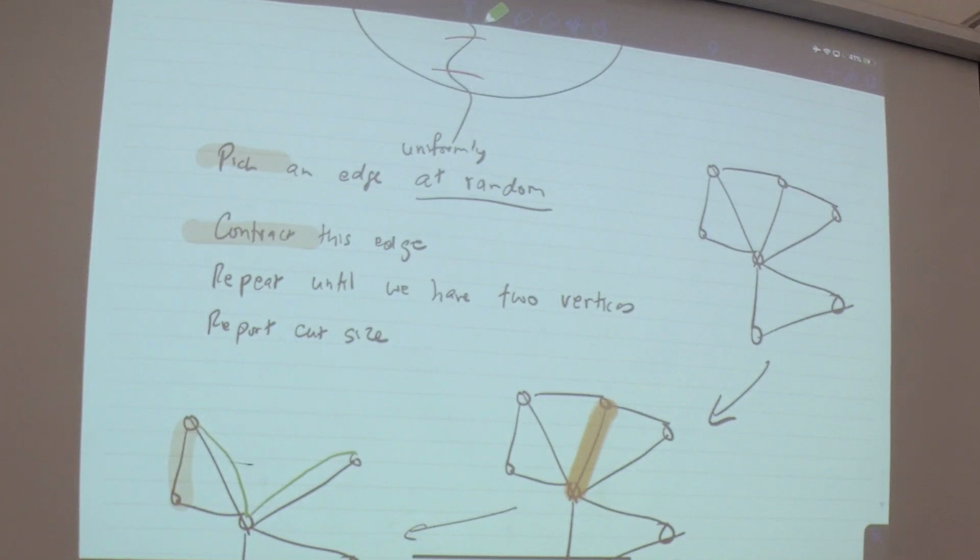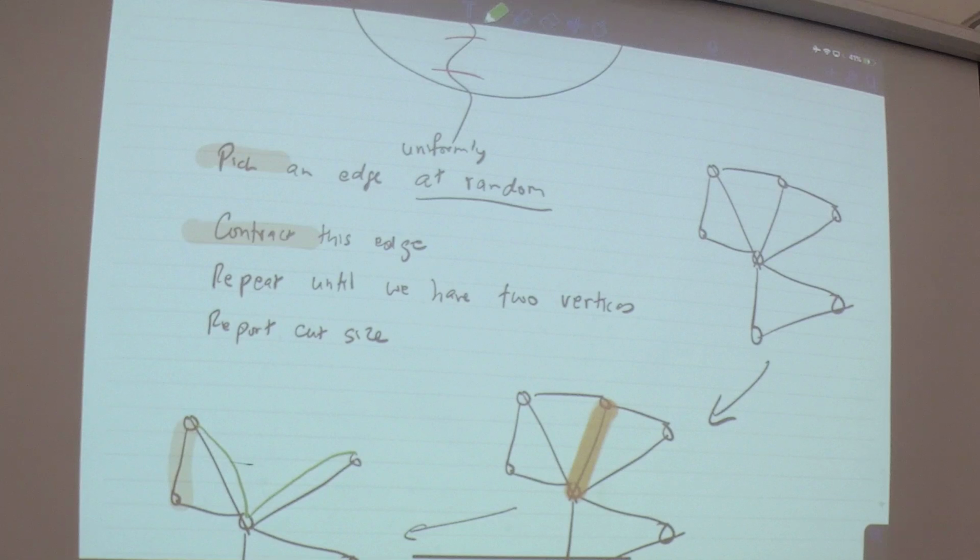Yeah. So I have the feeling that the number of edges doesn't change because when you collapse two vertices into one, you don't lose any edges. The assertion is that when you collapse two vertices into one, you don't lose any edges. And I see heads nodding. So the axis changed. Yeah. Would you like to say something?